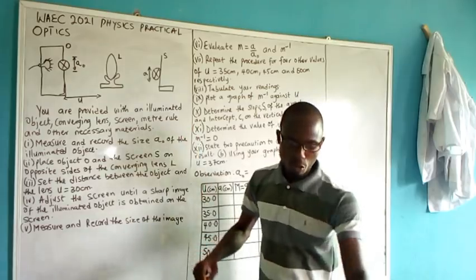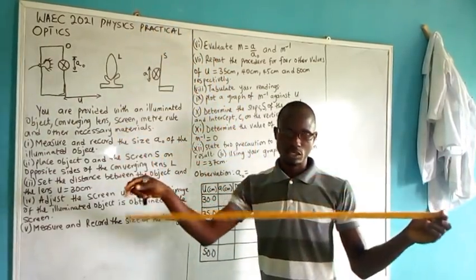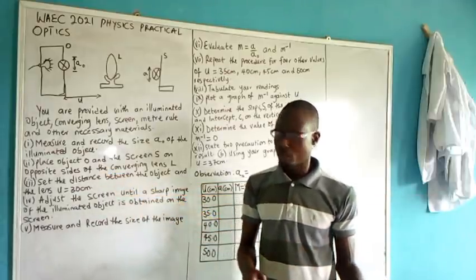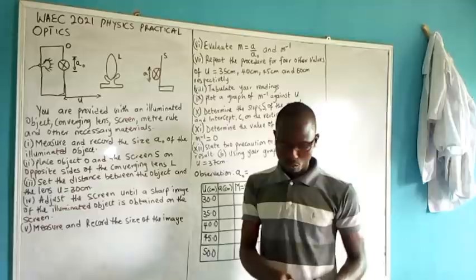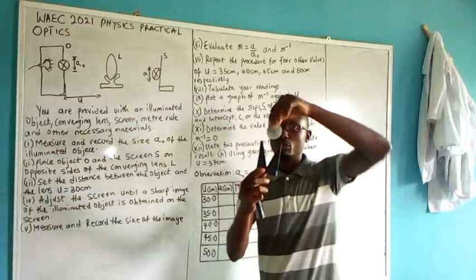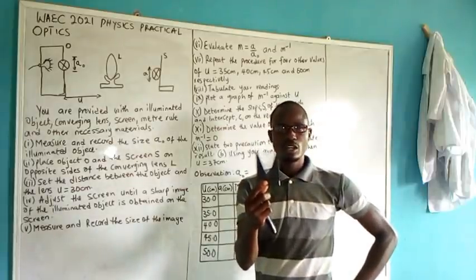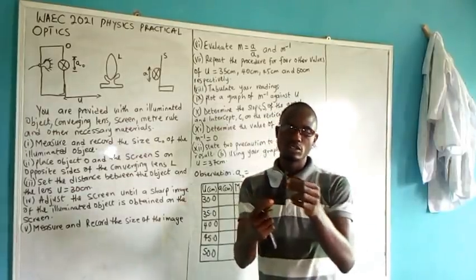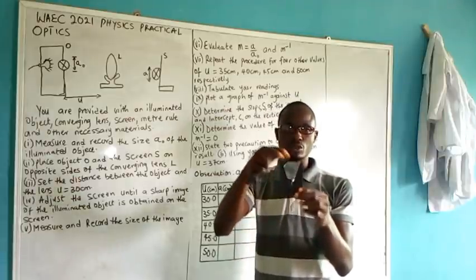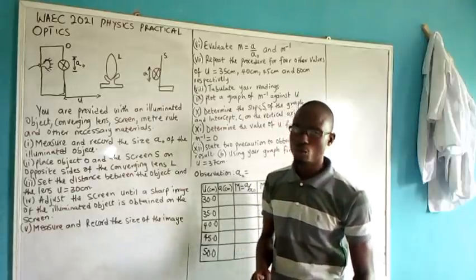So we also have a meter rule. We are having a meter rule here for certain measurements. So that is the function of the meter rule and other necessary materials. The necessary material we need here is the lens holder that we're going to make use of to hold the lens in place, because in terms of experiments, when you have to set the lens into a certain position, this will help you out in doing that. So that is the function of the lens holder.